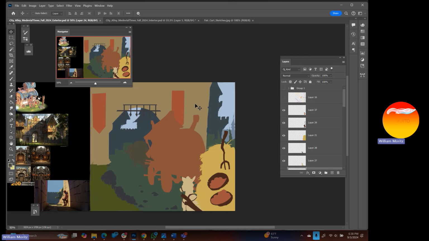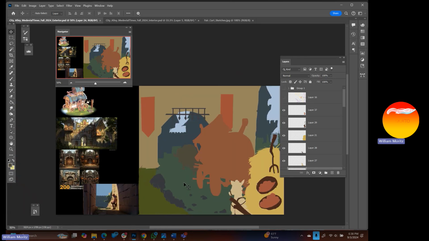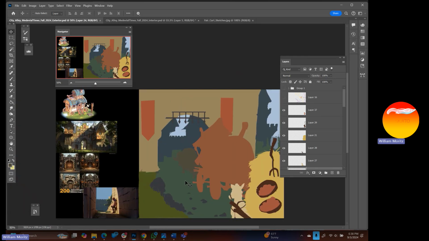So, in the previous video, you saw me talk a lot about gathering reference images, filling your mind with different ideas, and looking at your initial sketch and then going shopping for images, because you're not expected to come up with this stuff on your own. I'm not sure where artists get the idea that you need to know how to draw the perfect medieval cart completely out of your head without looking at other artists' references. No one has ever done this throughout the history of time.